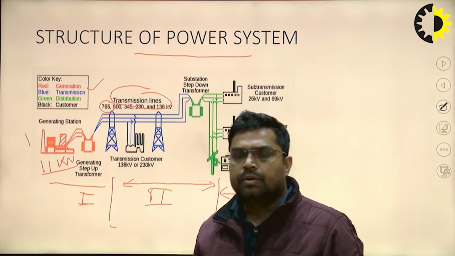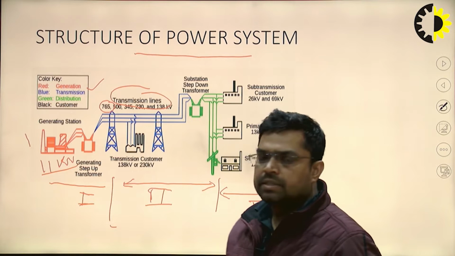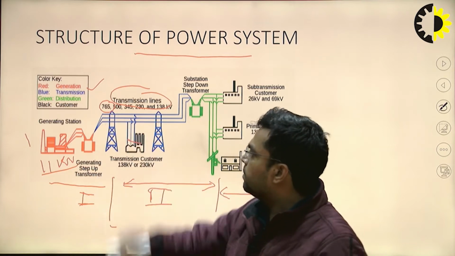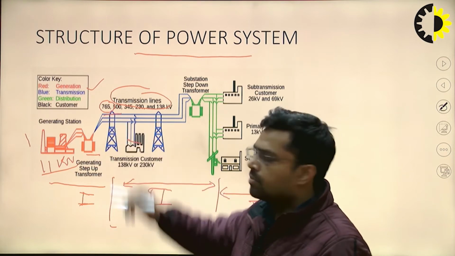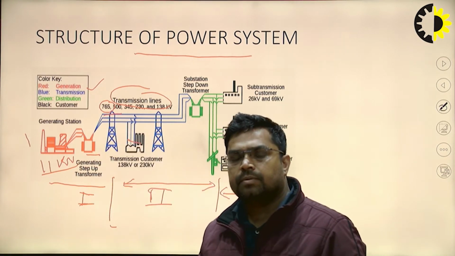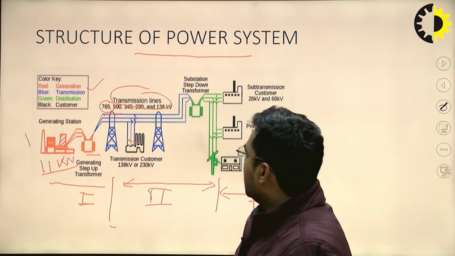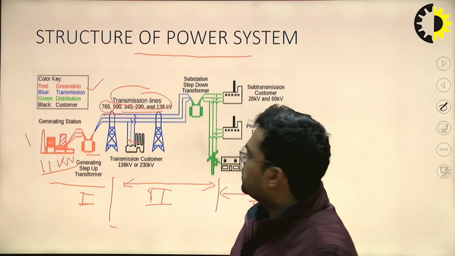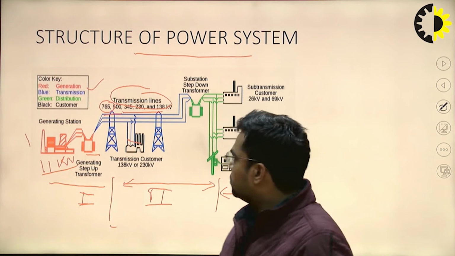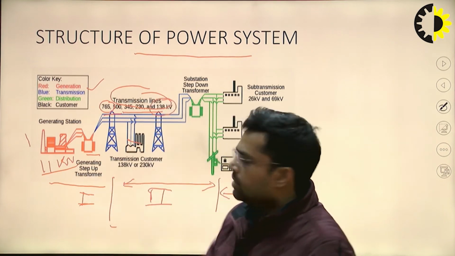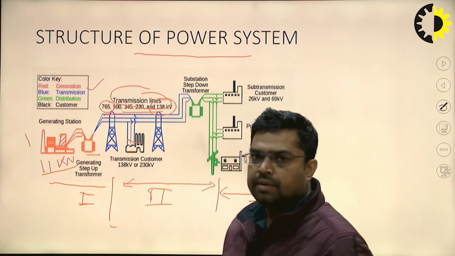In very big industries, they require a large amount of voltage, so we provide it with the help of a step up transformer. We step up the voltage to the range of 765 kV, and they feed it to their load. The transmission system is classified as primary transmission and secondary transmission. In the secondary transmission, we transmit the power in the range of 138 kV.